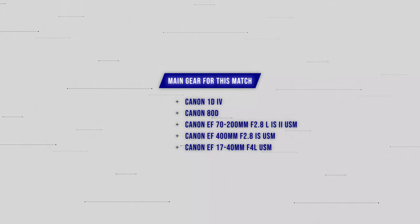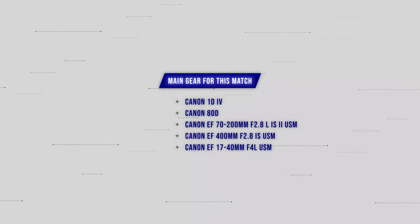So as far as gear was concerned for this game, my main body would once again be the Canon 1D Mark IV. On that, I had the 70-200mm f2.8 lens, the Mark II version. And my second body was the 80D, and on that I had the 400mm f2.8 lens. You'll also see before the game, I was doing some wide angle shots. That is using a Canon EF 17-40mm f4 lens.